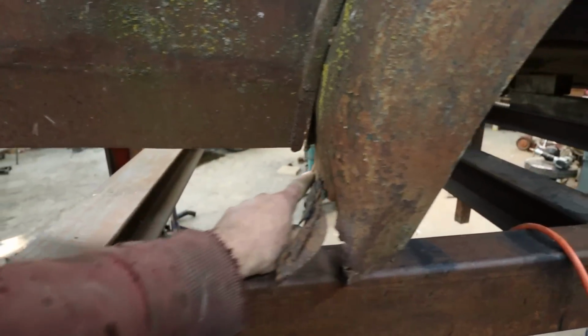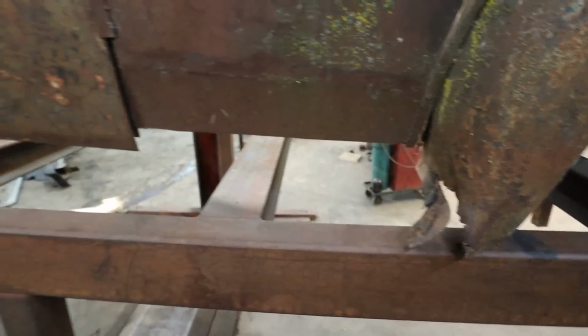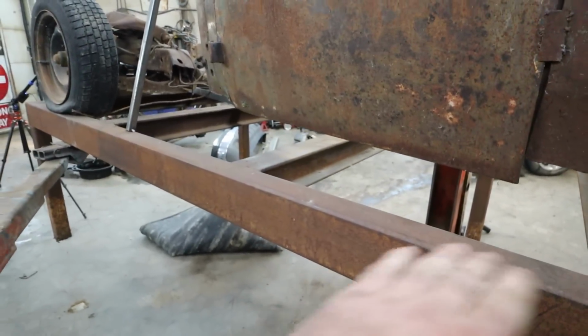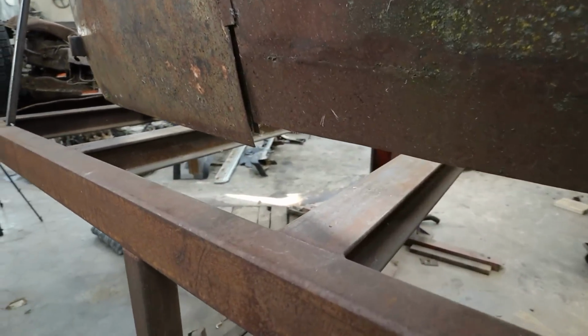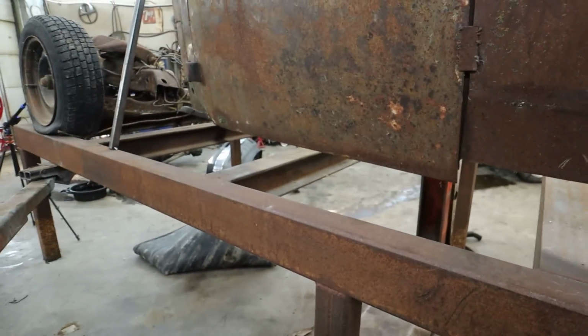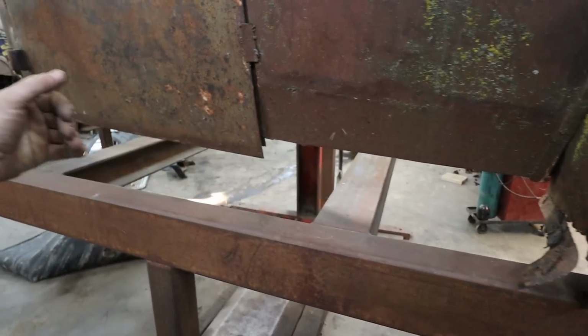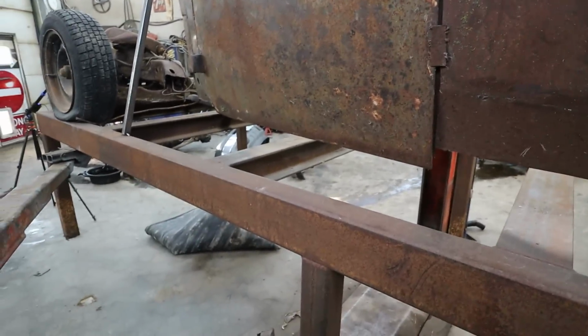Because if you look at this, if this is the right fender, it doesn't matter. We're going to make it all. So, no problem. We'll start with what I thought. We will figure things out as we go. There's no point trying to make something when I don't know what I got here. All right, this will be easy. We'll just pie cut, follow the outside perimeter of this door, and hopefully it works. That's kind of the goal.